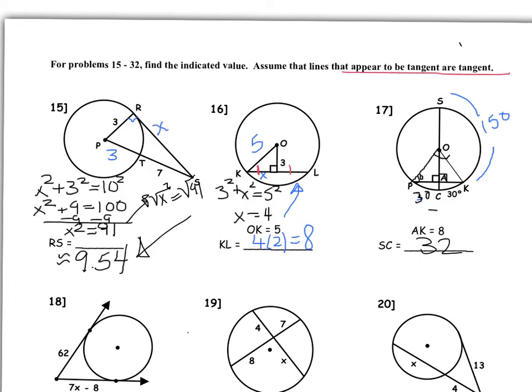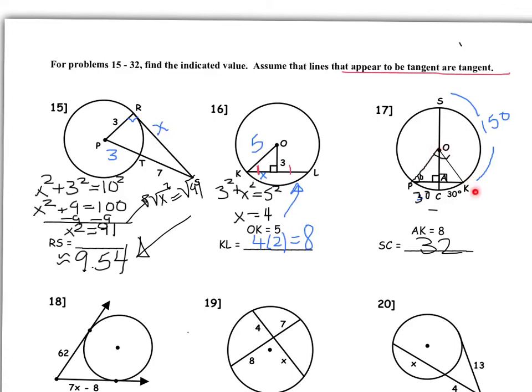Number 17. So this question takes you a little bit to think about. So if this arc here is 30, so is this arc. This one is 30 as well. Why, you ask? Because you have a chord that's a diameter intersecting another chord, making a right angle. Okay, so this arc is congruent to this arc. That also means, if we think about it, that we are looking at a specific type of triangle here. You see I've drawn an OP. OP is also a radius. The same as OK, and these two are going to be congruent to each other.